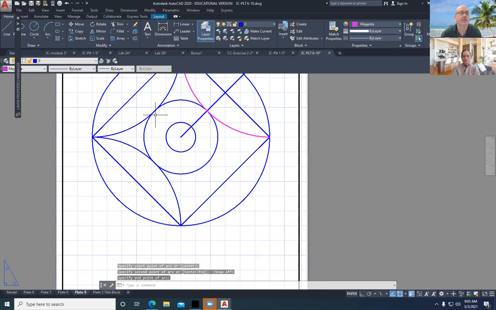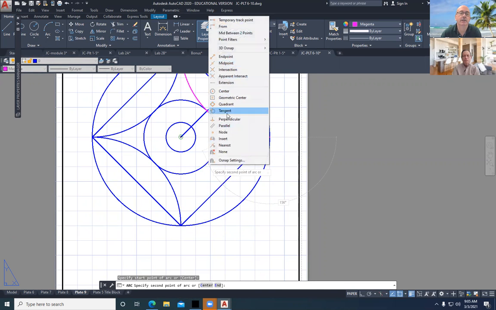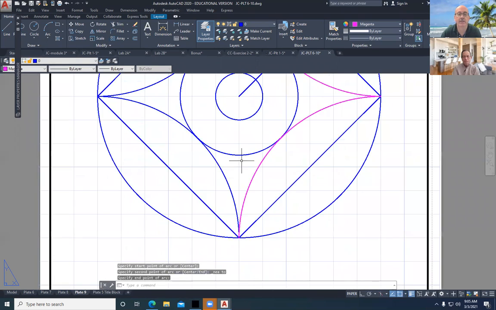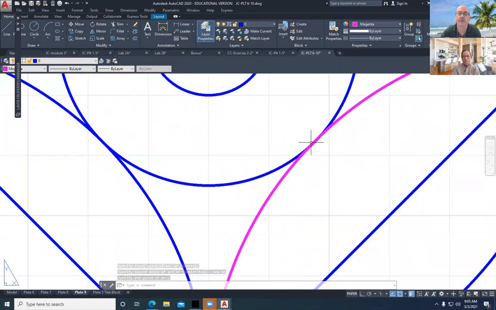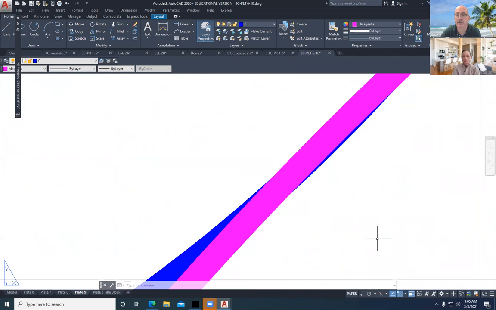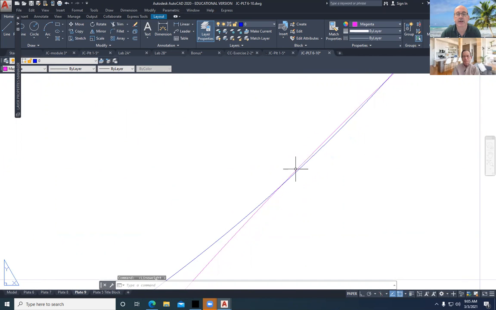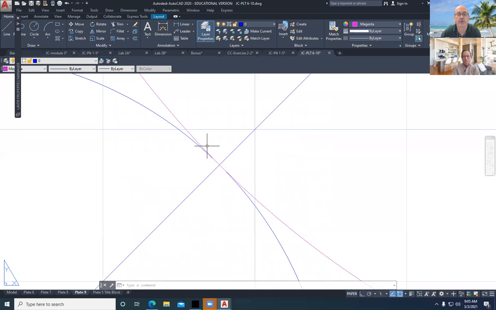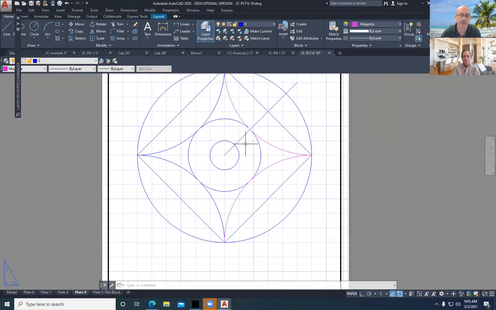Now, if you don't have the construction line and you try to do it, it doesn't work so great. So let's go counterclockwise. It likes to go counterclockwise. And we'll say nearest. It'll work with nearest. So I guess I can make it work. But you'll see it if it's not there. It won't be perfect. This one's not quite perfect. When you get down to how precise this is, it's not as good as the other one. And that's why we use CAD. It is so perfect when you get down to these geometries.